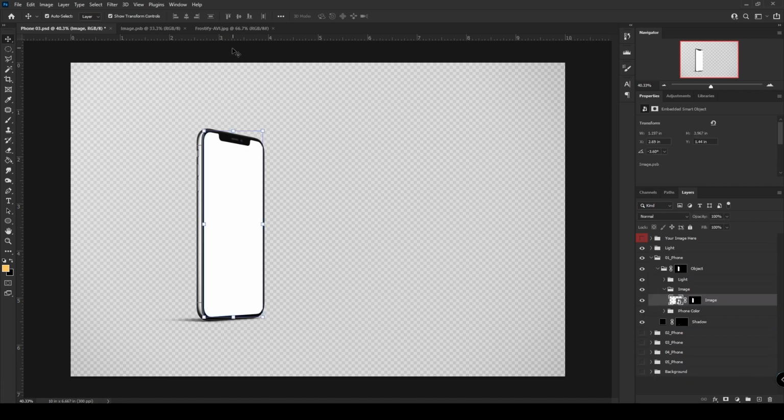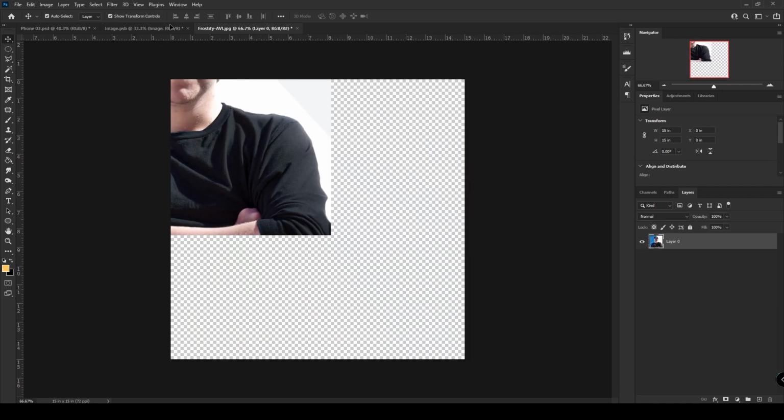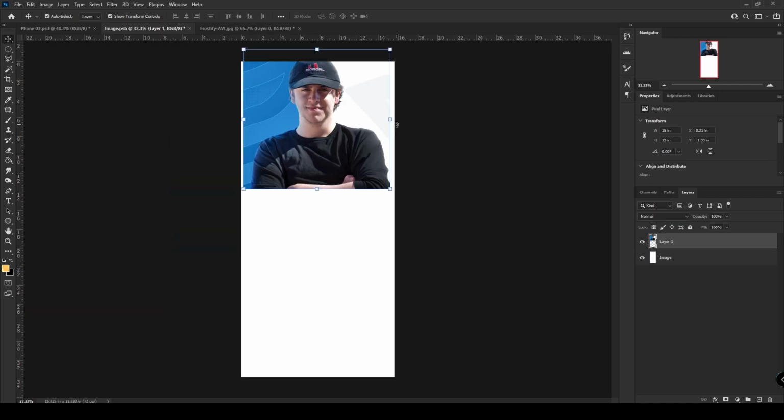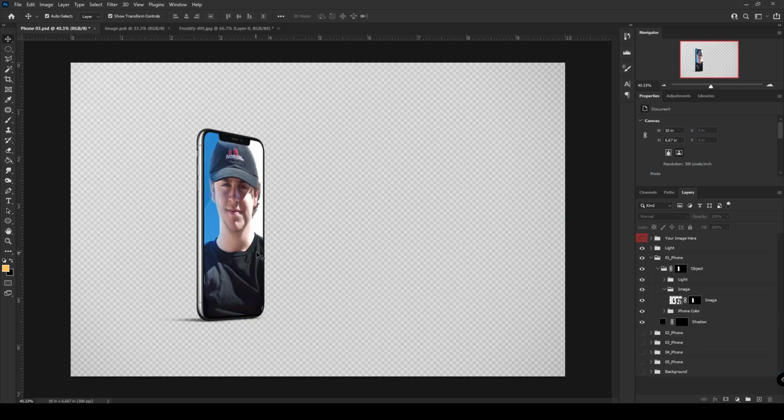So all a mockup really is, is a PSD file, and you can click on one of these smart layers to open up an actual vertical placement for your image. Once you have that, you just want to drag your image to the vertical canvas and size it up to its appropriate size. As you guys can see, this is pretty big and very simplistic. You just want to click save, and if we go over and look at the mockup, you can see that my picture is now there.